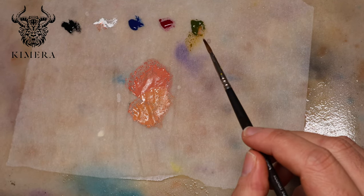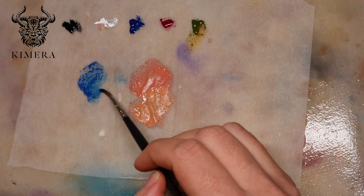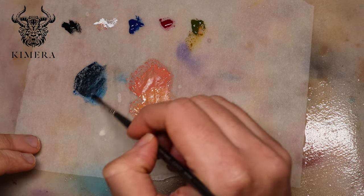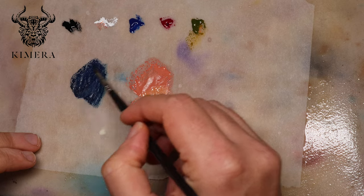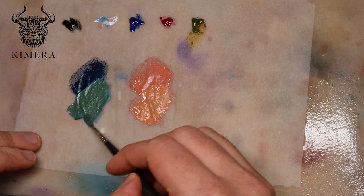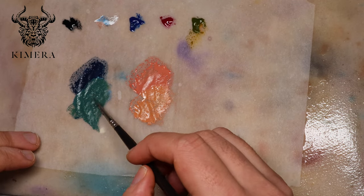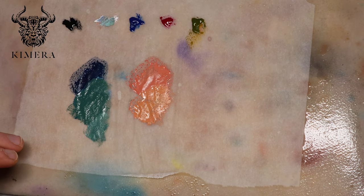And let's say we want to create a blue gown, for example, for this person. So we can pick our blue, that maybe is too strong, and we want to make it darker, so we can add some black and blue, maybe a little bit of red to make it more purplish. And then we want to go up in light, we add a little bit of white and a little bit of our green, too much. Okay, here's a progression. Maybe I need more white.